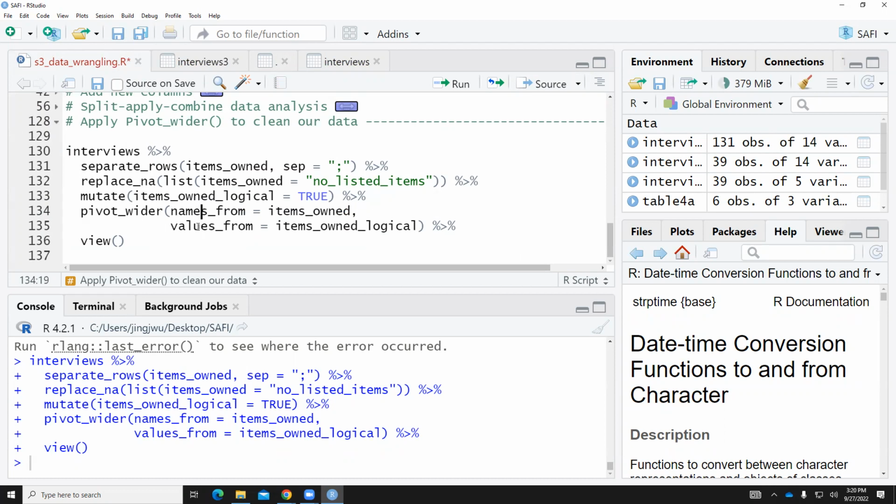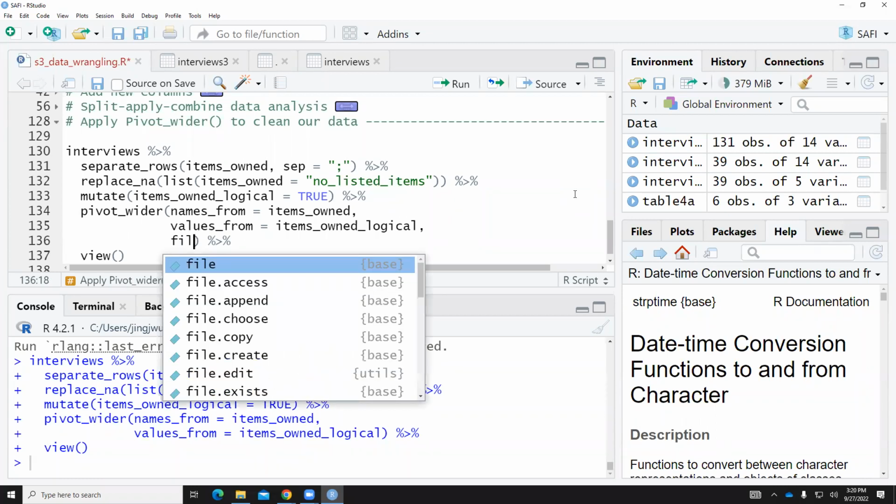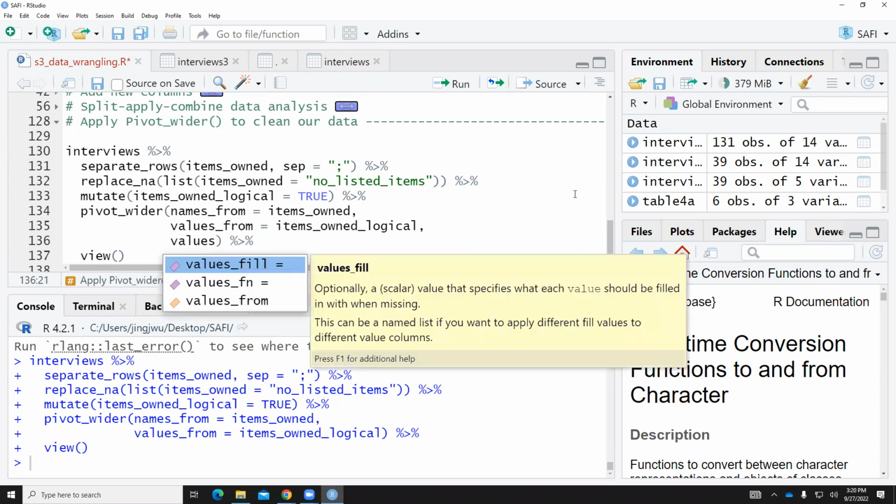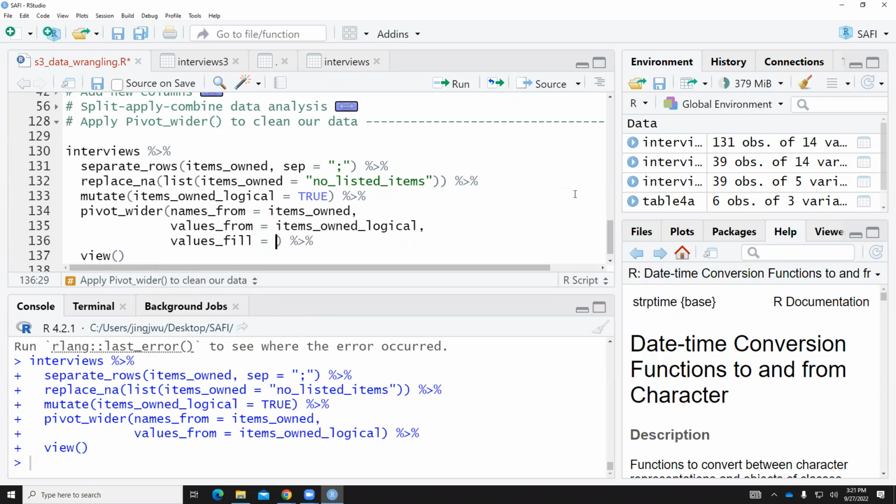Pivot wider has more arguments than those two, and it has another argument called values fill. It equals, here we need to use a list.